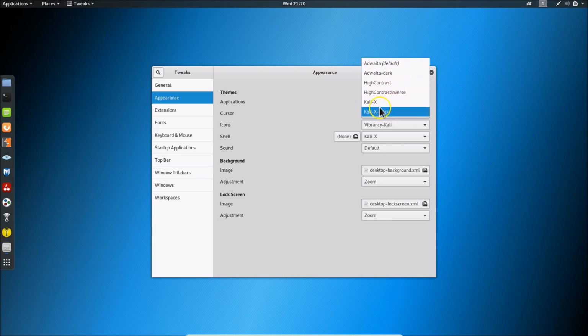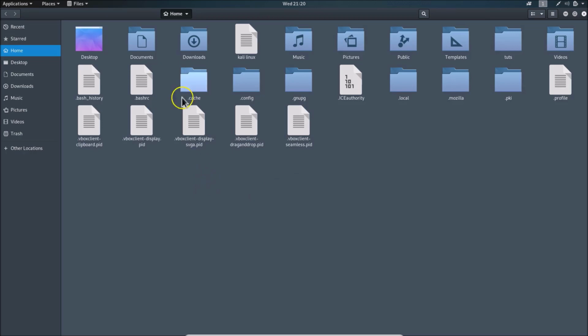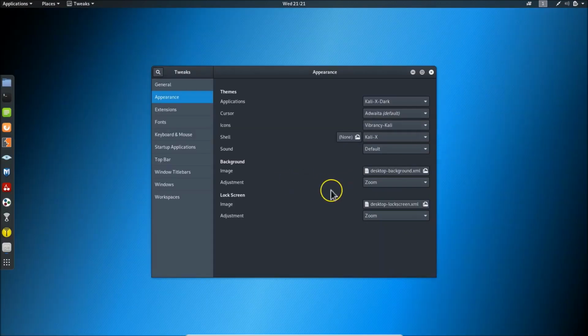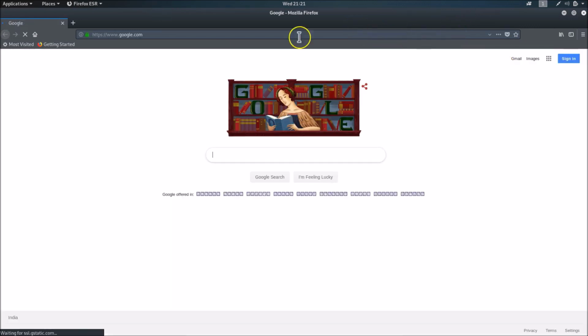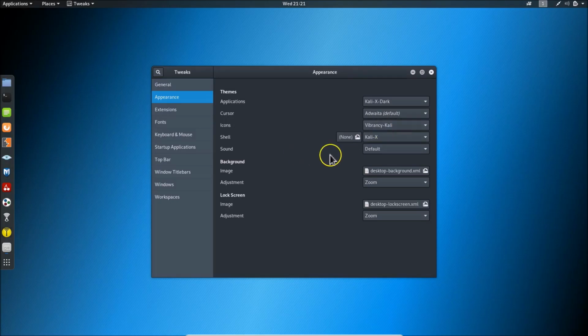Okay, so first of all let's check out this Adwaita-dark. So just click on this to select it. You can see it's now selected, and you can see guys, here we have the dark mode enabled for applications. Okay, you can see. And if I open my file explorer, you can see guys, here we have the dark mode enabled. You can see. So let me close this. And also if I open Firefox web browser, you can see here we have the dark mode enabled, and if I click on this menu icon, you can see it's now enabled. So let me close this.